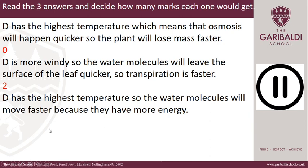And finally, was the third one any good? Well, it was all right. They got 1 mark for saying that the higher temperature causes the water molecules to move faster. Yes, but so what? Where are they going? What are they doing? The bit that's missing from this answer is that they haven't said that the higher energy helps evaporation. If they'd done that, there's the 2 marks.